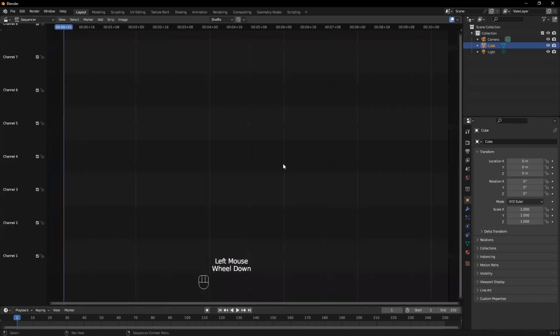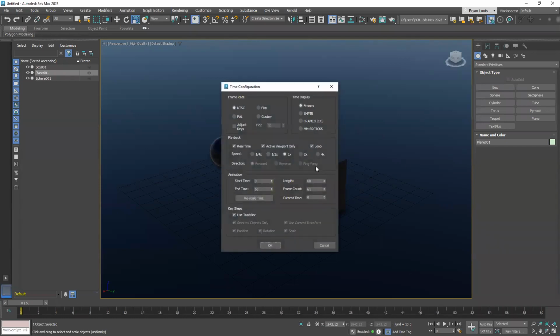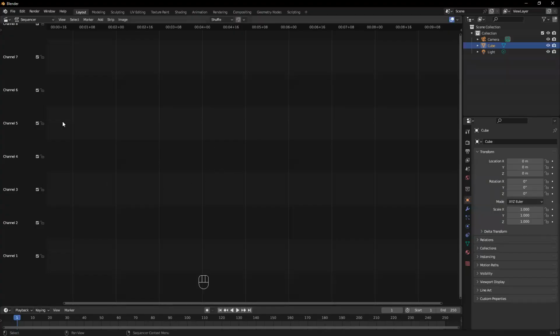Now, this is what you should take note of, no? Now, dito sa 3ds Max ko, wala naman akong binago masyado, no? Ang kailangan niyo lang tandaan dito para ma-maintain niyo yung FPS niyo is of course take note of your FPS count, no? Since ang ginamit ko dito is 30 FPS and yung total frame start natin is frame 0 until frame 60, i-repeat lang natin siya dito sa Blender, no?